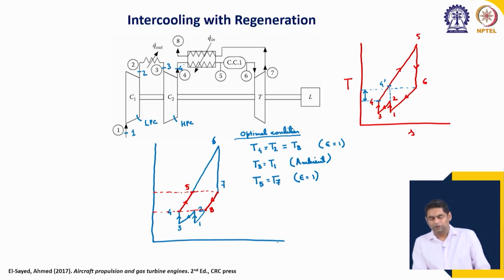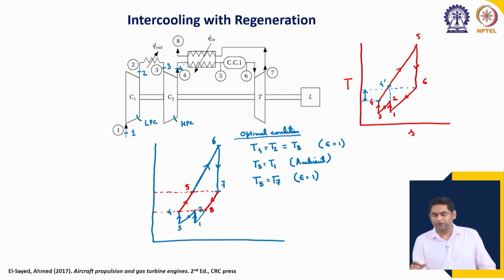Okay. So, the actual heating in the combustion chamber now goes from 5 to 6 instead of from 4 to 6. So, we can see that the heating from external source is considerably reduced, whereas the work output remains same. Work output from 6 to 7 is the turbine work output, and compressor work input is going from 1 to 2 and from 3 to 4. Okay. So, work output remains same, the heat addition is considerably decreased, which means that we should get a much higher efficiency from the cycle. Okay.